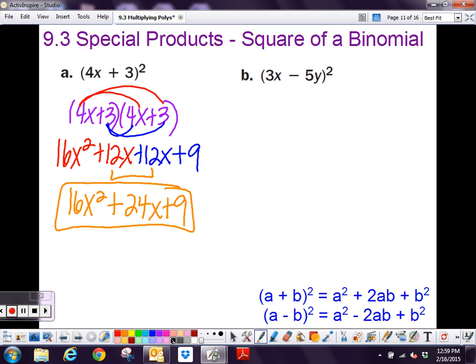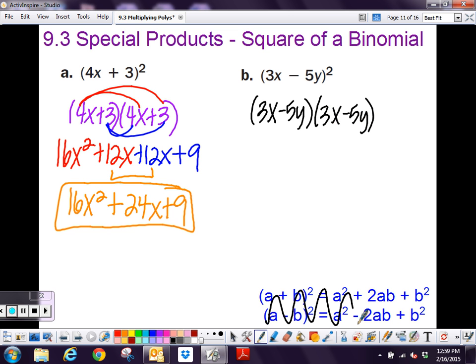Okay, we're not going to work through this next one, but let's get it set up. So again, you cannot take that 2 and distribute it. You have to write this out as 3x minus 5y times 3x minus 5y. There is a shortcut down here, but please do not worry about the shortcut. It's just a little too confusing. I want you to write it out this way, and then I want you to FOIL it. There are no shortcuts to doing this problem, so do not think you can do it in your head. I can't do it in my head. So please make sure you write that out and that you FOIL it. Okay, we're not going to go through that process right now.